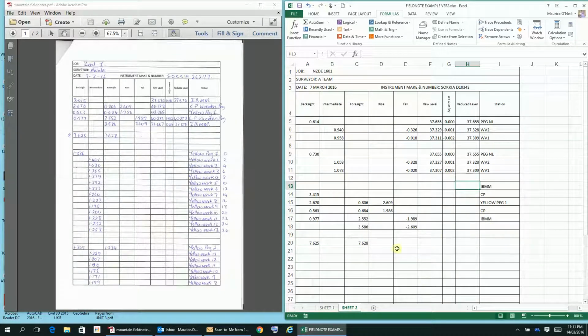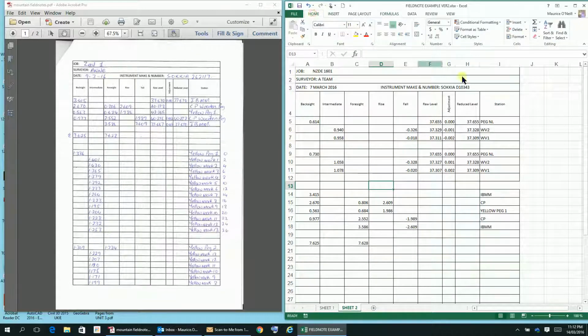IBMM. Oops, I've got everything just slightly out of kilter. So, what's the easiest way to deal with that? Just Control X. And I'll drop those down there, delete that one there, let's go to home there, delete sheet rows, and then I'll just insert a row here, insert sheet rows. Everything's all pretty good, back to normal.